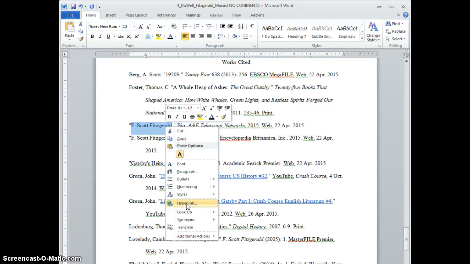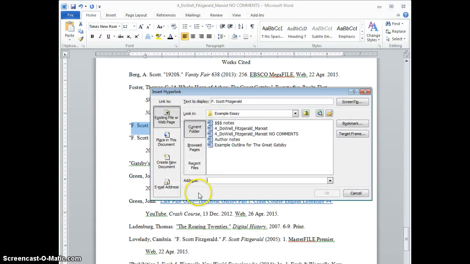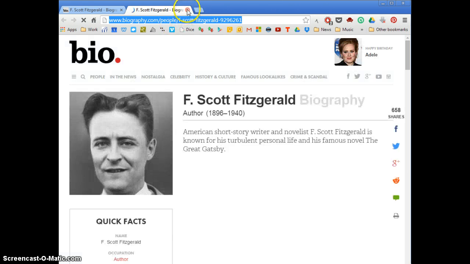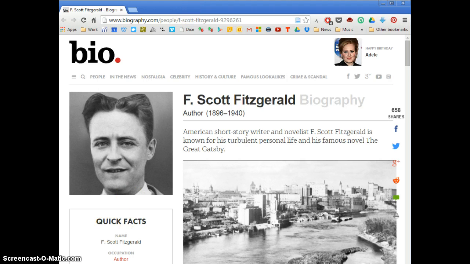This is the same way in Google Docs, so for those of you who are using Google Docs, it's the same process. Click hyperlink, and then here, I'm going to go ahead and paste the address, click OK, and now there it is. If I hover on it, you'll see that the link is there, and I can go ahead and open it, and it's an active link. All right, that's all you need to do.